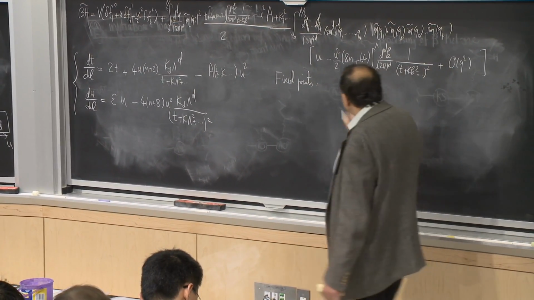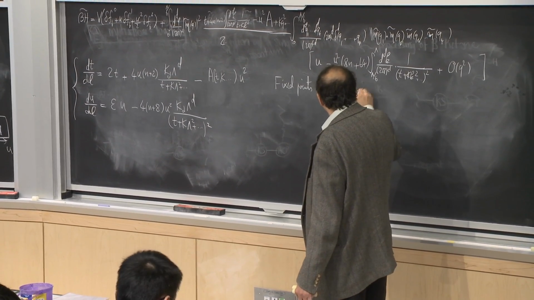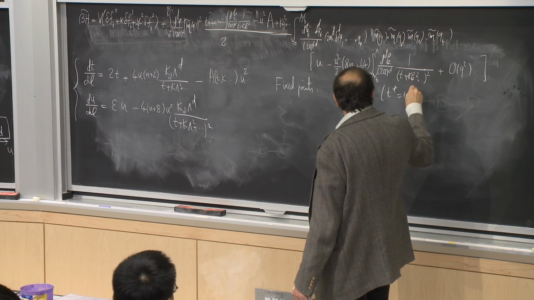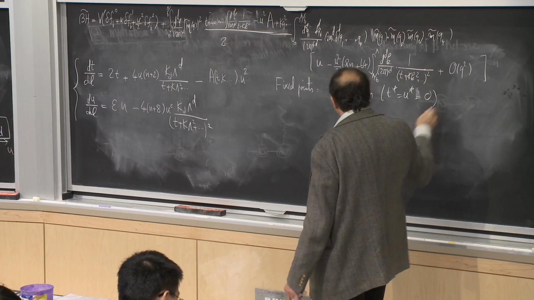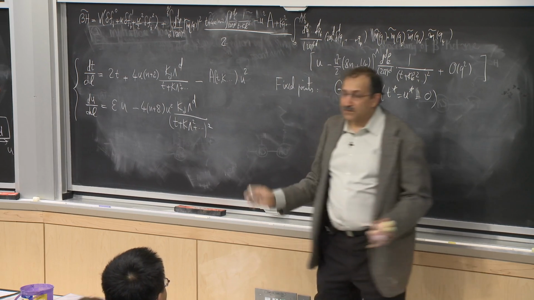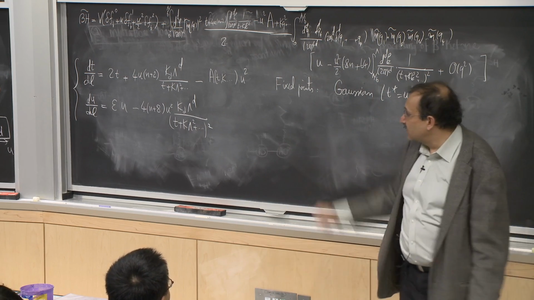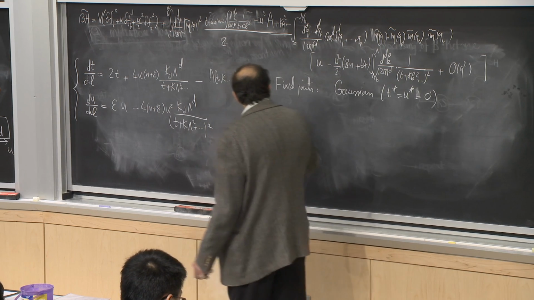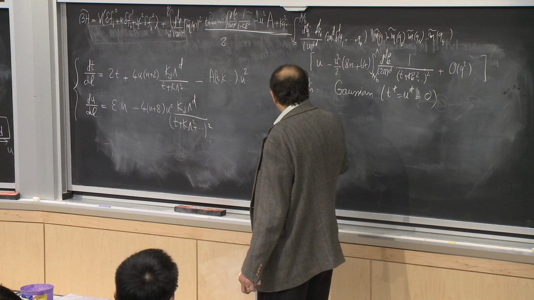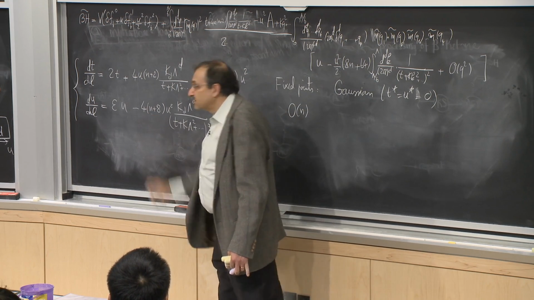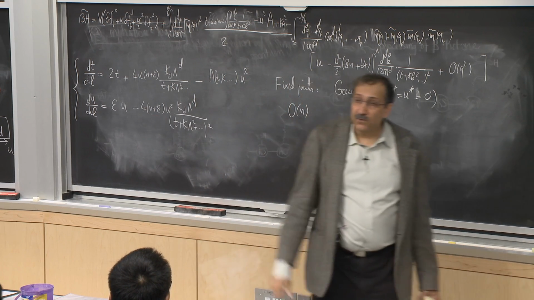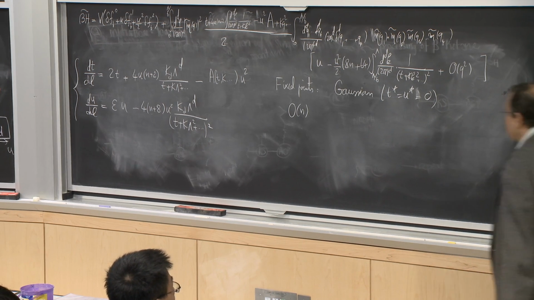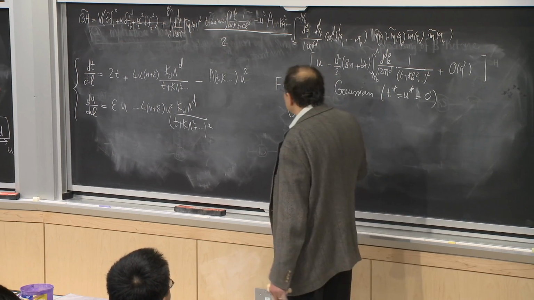There is the old Gaussian fixed point at t star, u star equals 0. Clearly, if I set t and u equal to 0, I will stay at 0. So the old fixed point is still there. But now I have a new fixed point, which is called the O(n) fixed point, because it explicitly depends on the symmetry of the order parameter, the number of components n, as well as dimensionality. It's called the O(n) fixed point.